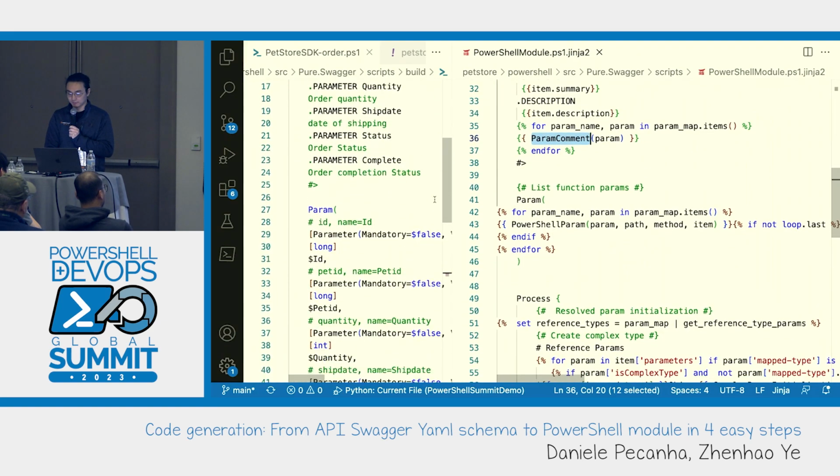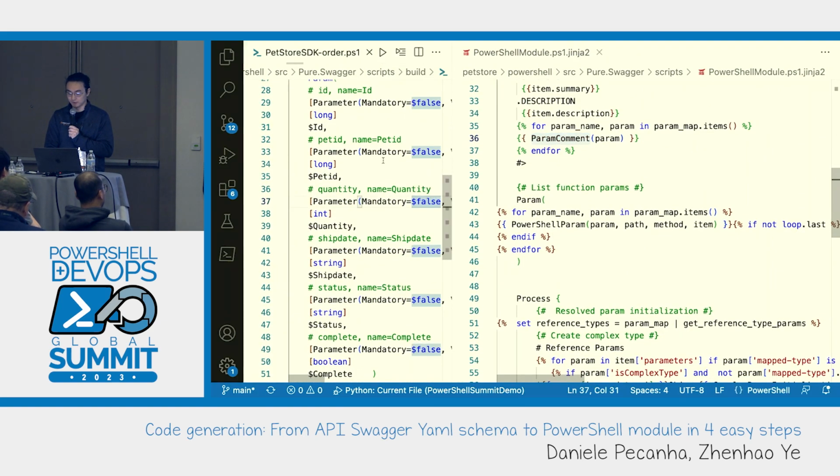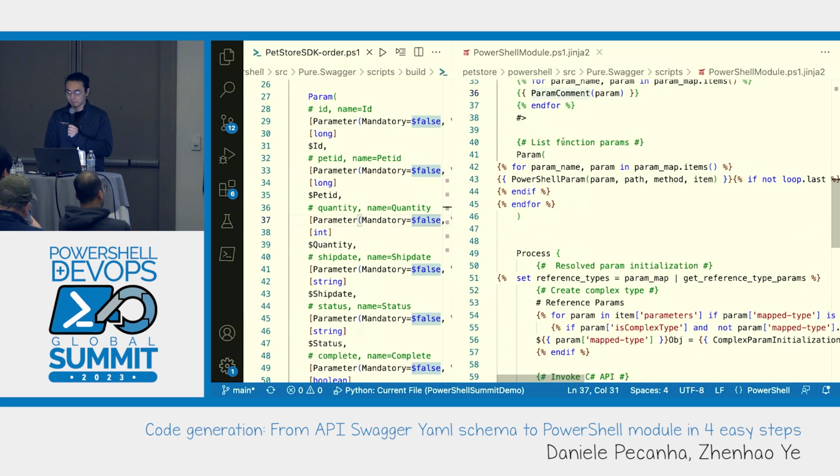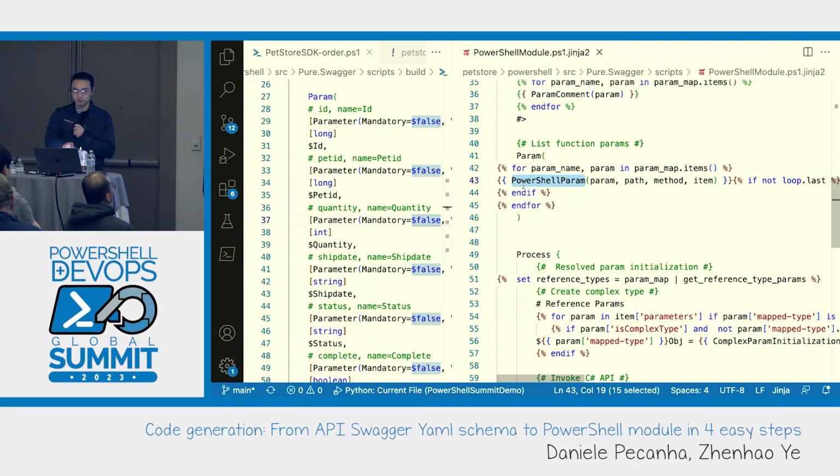And once this part is done, we will go to our next part of listing function parameters. So we will have our parameters and we loop through all of them and call the helper macro PowerShell parameter. And we'll go through the parameters one by one and generate, it's the same.